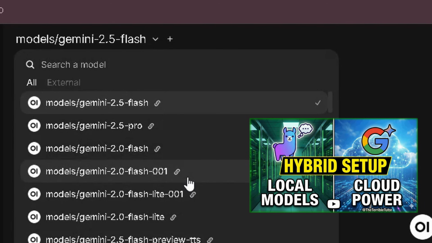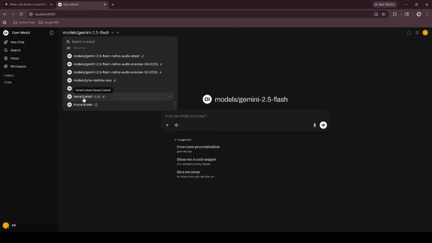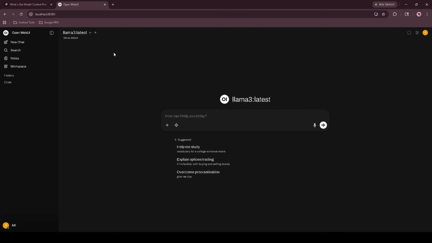Excellent. So you can see that I have my Gemini set up, and there's another video I made to see how you can set up your own Gemini to set up with your cloud. And then I have my local running as well. This is my local running, and so basically Open WebUI is set up. Now let me go back and open my MCP.